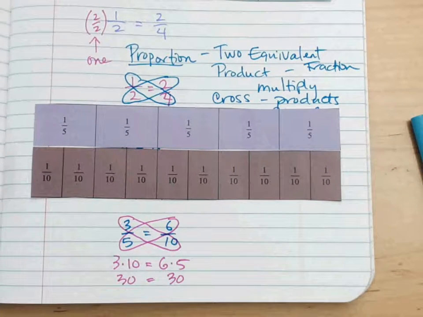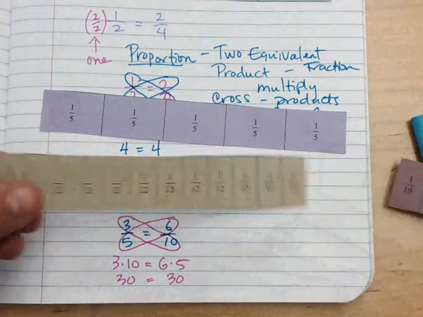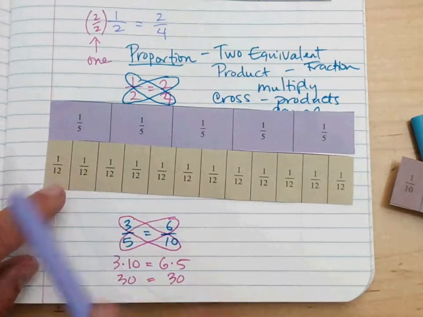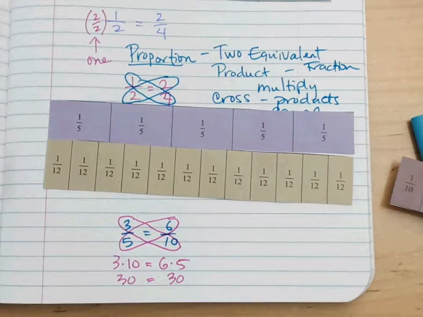Now, find me some fractions that are absolutely not equivalent. Give me any two fractions, and let's just double check that they're not equivalent. What are some other fraction pieces that we can come up with that are not equivalent? Yes, I love it. So 1/12, oh, look at that relationship there. There's 1/5, there's 1/12. What would you say, which one is bigger?